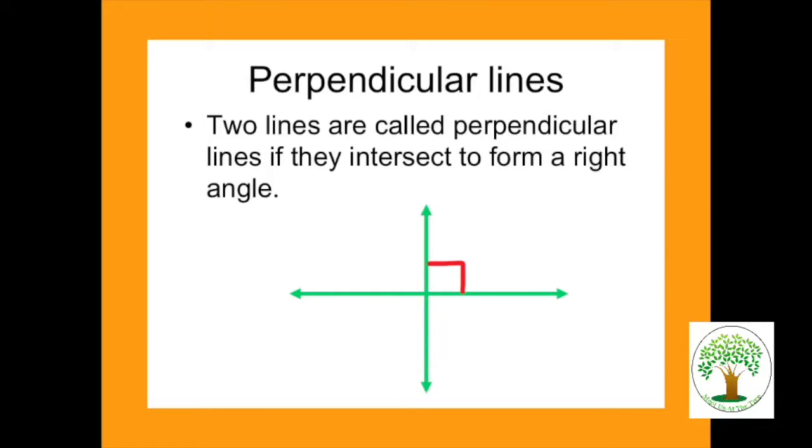a right angle. The only way on your diagrams that you know an angle is a right angle, or that lines are perpendicular, is if it has this symbol. If it does not have this symbol but it looks like 90 degrees, it could be 89.2. It could be 89.7. You don't know that it's a right angle until it has that symbol. If it doesn't have that symbol, you cannot assume that it's a right angle. Okay?